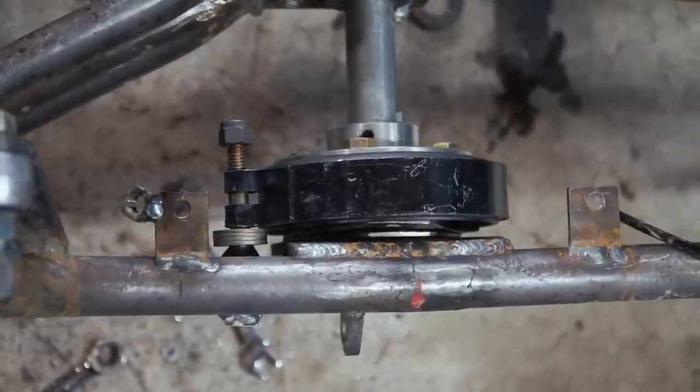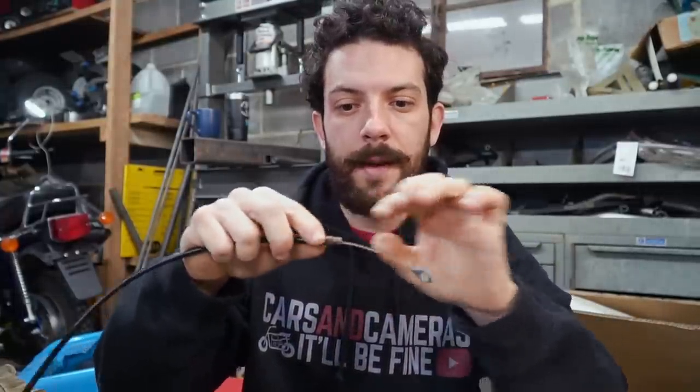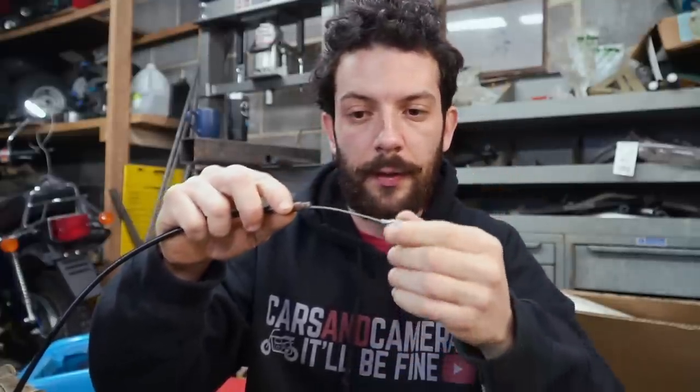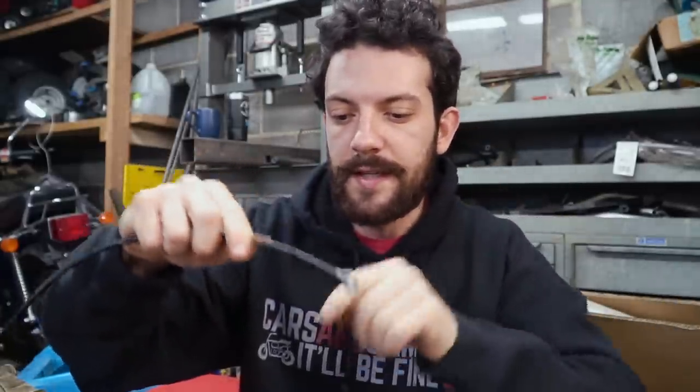So that's what we've done with our upper mount in this case. The lower mount needs a cable, which the housing needs to be hard mounted somewhere, and the cable itself has to get mounted to the lower brake band, usually with a bolt and a nut. So that's exactly what I've done.